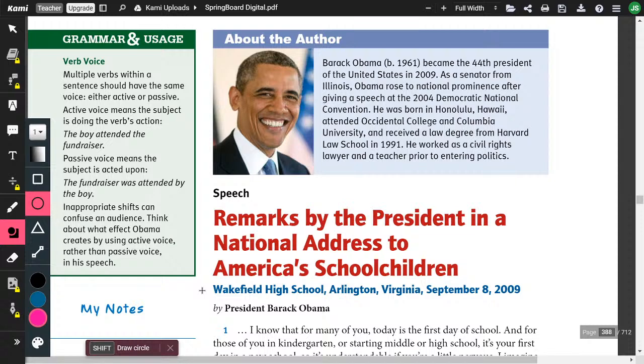Now, speaking of politics, in many of my classes, we have some really good discussions, and I love to hear all your different perspectives, and many of you have different perspectives on this speaker. But nobody can deny that President Obama was a really good speaker. Now, whether you agreed with his arguments or not, well, that's up to you to decide. But our assignment today is to read and analyze this speech by former President Obama.